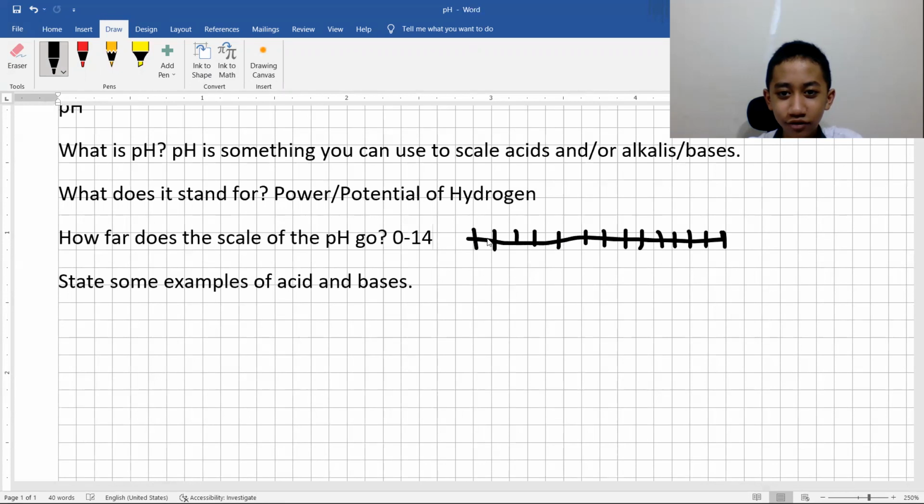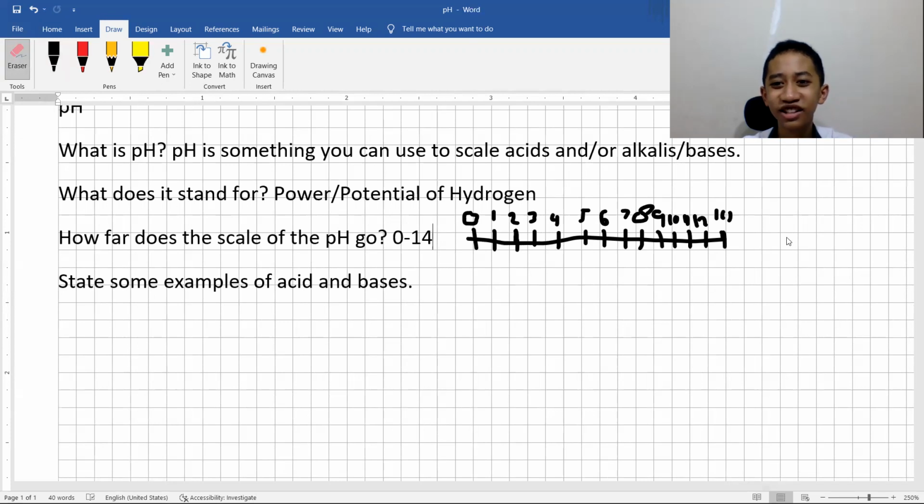Definitely a straight line, definitely not curved. 0, 14, 1, 2, 3, 4, 5, 6, 7, 8, 9, 10, 11, 12.